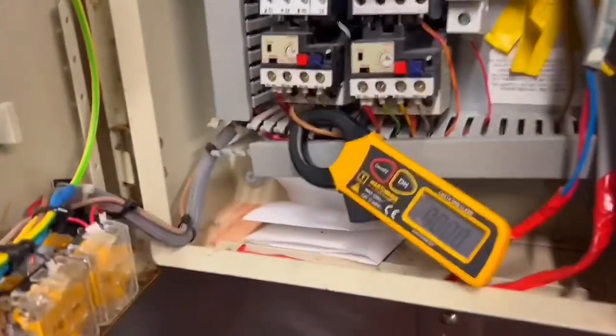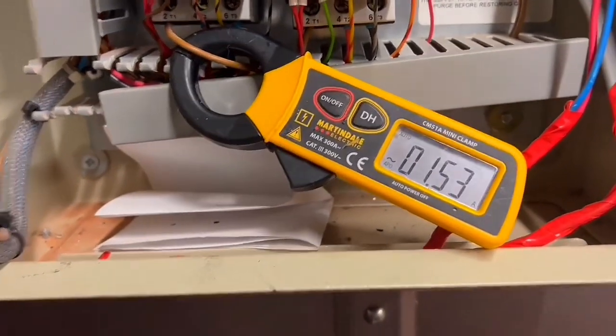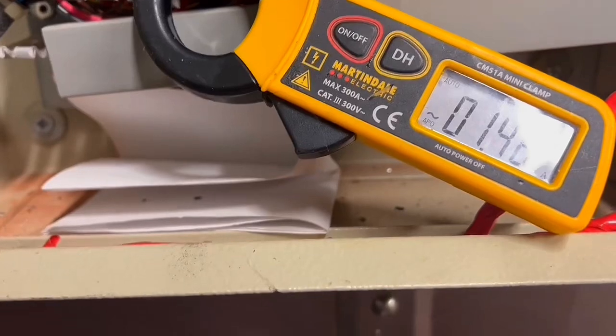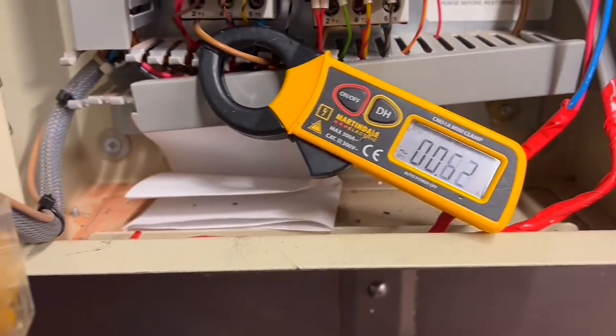Right, let's turn it on. This is what we call the inrush current. So, lower than what I thought it would be, to be honest. 1.5 amps. And then it goes down to about half an amp.